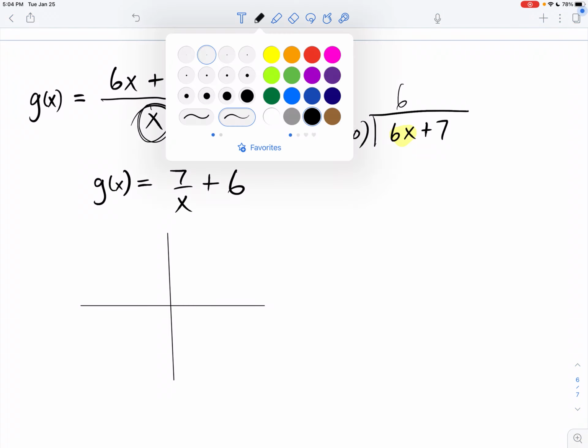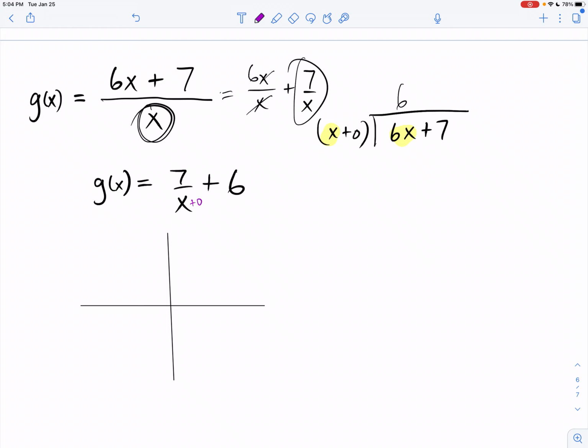What does this graph look like? Well, let's do, hey, purple, what the heck? I don't go sideways. There is no sideways motion here. So I have a vertical asymptote right on the y-axis, right down the middle. This graph goes 1, 2, 3, 4, 5, 6 units up. There's that asymptote. And then I would have no flips, a little bit of amplification because it's a 7. And I would have this.